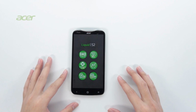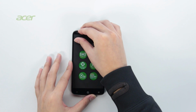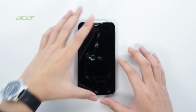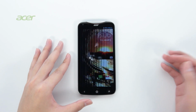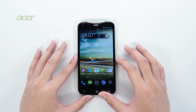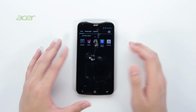Now let's power up the Acer Liquid S2. But first, there you go. So this is the booted up Acer Liquid S2. As you can see from the lock screen and even the home screen, it's a very minimalist user interface. Acer calls this Acer Float UI, and as you can see, it's almost similar to stock Android.